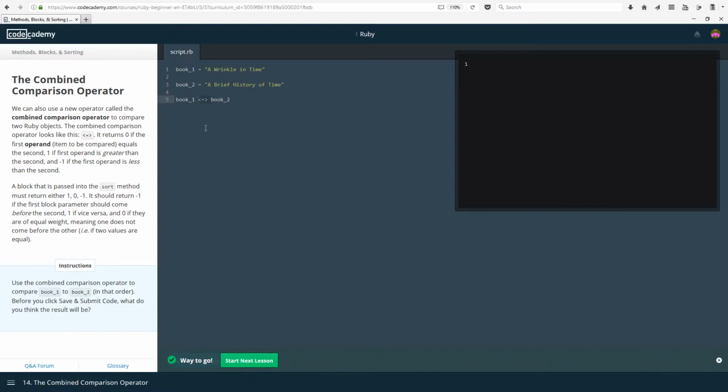But because the first parameter doesn't come before the second, or the opposite happens, we get 1 if vice versa. I think it makes quite a lot more sense if you use them as integers. So this is going to be 2, and this is going to be 1. 1 comes before 2, because 2 is later on in the list, or in the array.